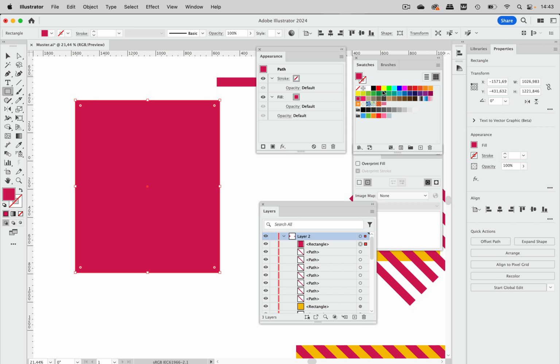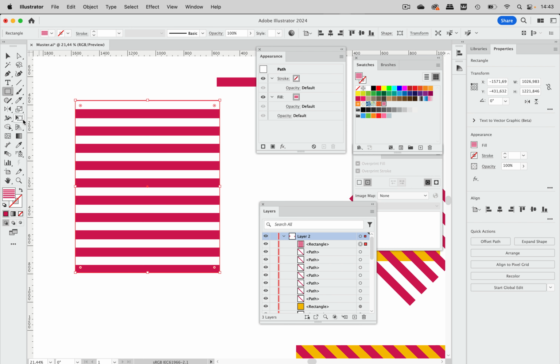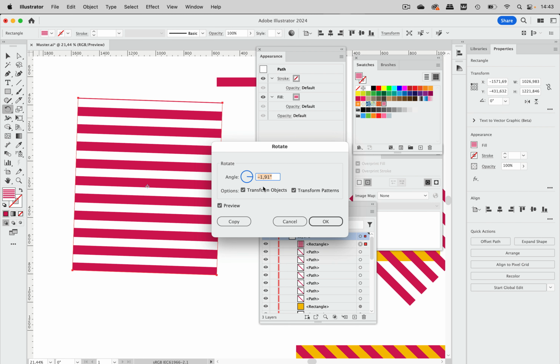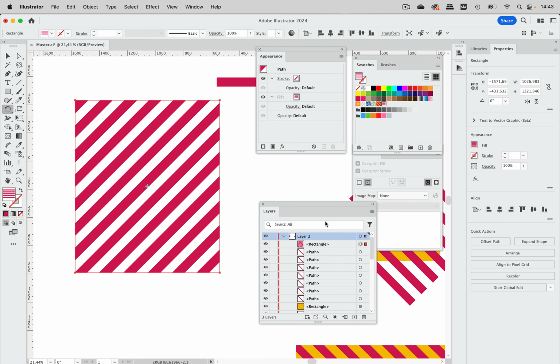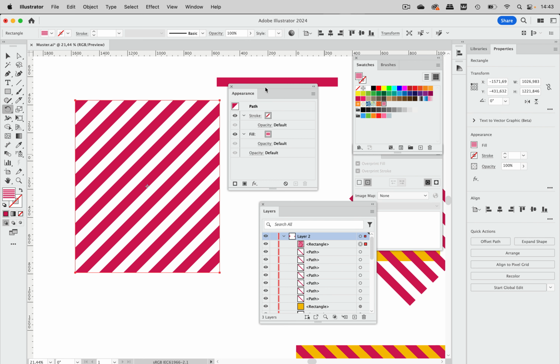Let's do that, make it like this, and then you go to the Rotate tool and double click it, set it to 45 degrees like this. So that's how you can rotate those lines. And then how do you get the background into this?